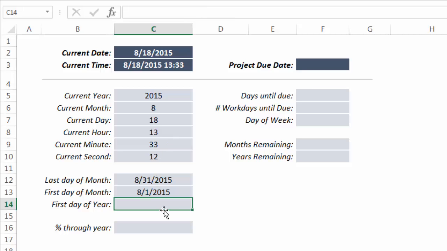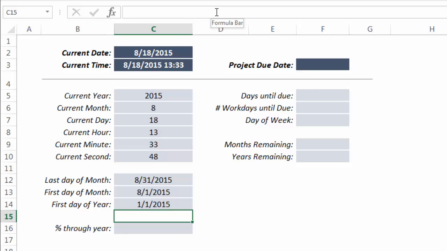So now last but not least, first day of year. This one's a little bit trickier. There are a couple ways to do it. The first way is to just copy and paste that same formula that I just wrote, but instead of looking 1 month in the past, I'm going to look 8 months in the past because the current month is August, or 8. So this will get me the last day of December of last year, and then I'm going to add 1, which should return the first day of this current year. So if I press enter, that seemed to work, so I got 1/1/2015.